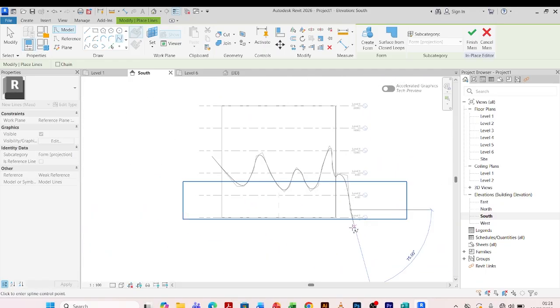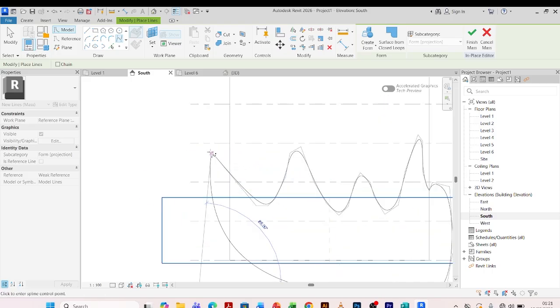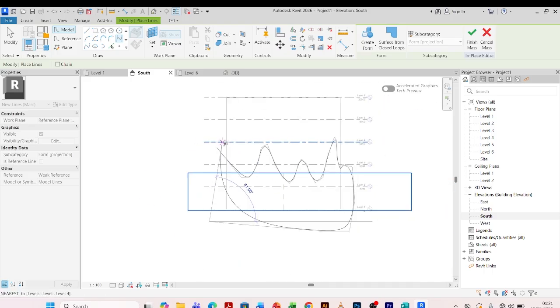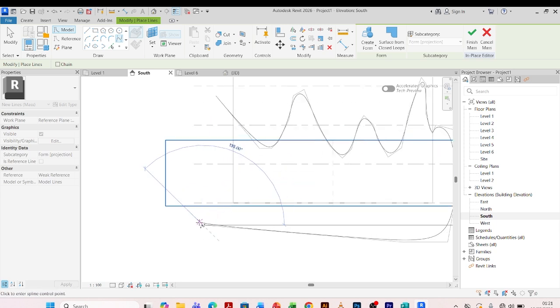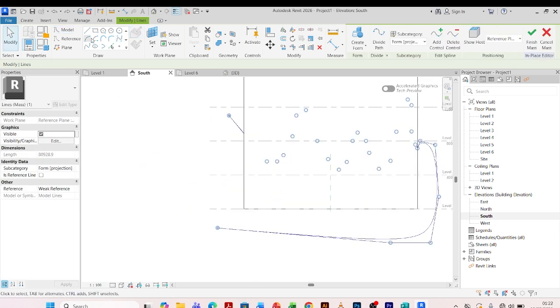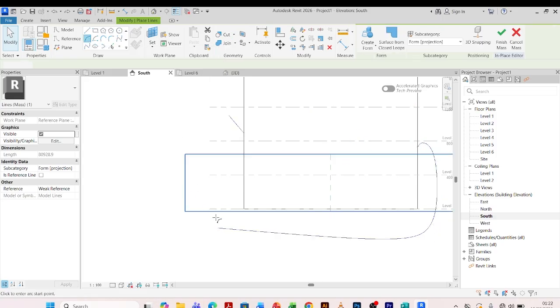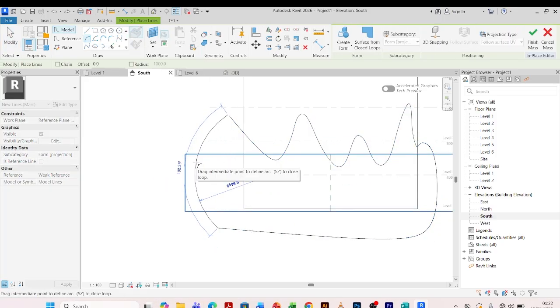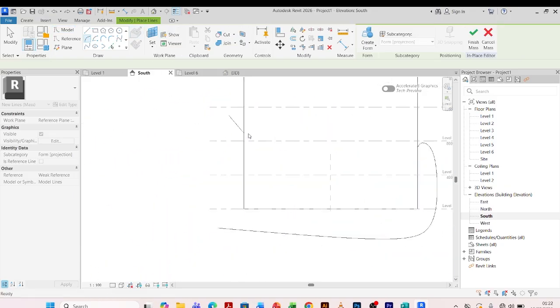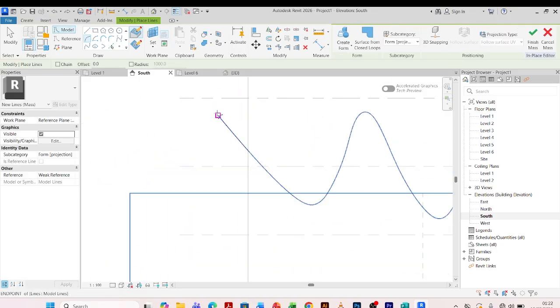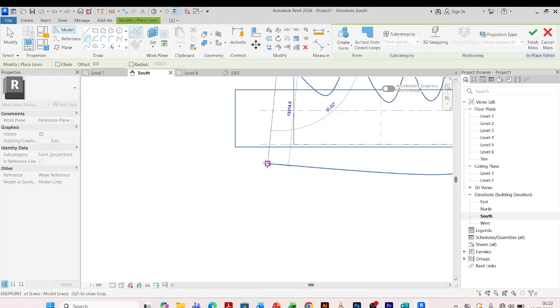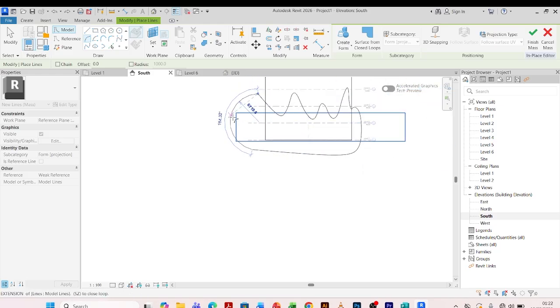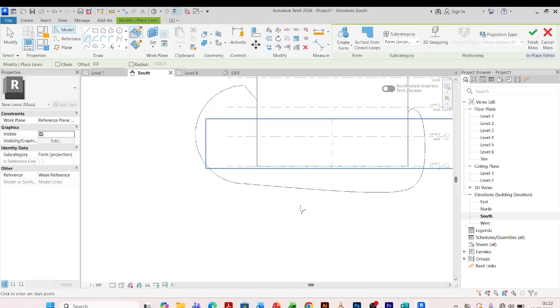So I'll come and close this up. But you get errors when you close it direct from here, since it is a spline line. So I'll come here, choose this one, the start end radius arc. I'll click on it, then come and finish with that. Hope it's joining properly. Endpoint. Yeah, you can have something like that.